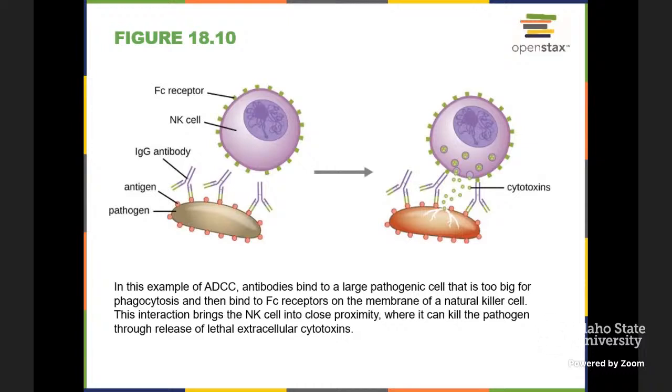But they also have Fc receptors on their surface, like the macrophages, that allow them to be stimulated by antibody as well, giving them multiple ways to do their job. So when they come in contact with something that's been opsonized, that's been coated with antibody, it stimulates the destruction of those cells. So the natural killer links up to the Fc region and it extracellularly kills. It starts dumping digestive enzymes onto the surface of these cells and destroys them, these cytotoxins.